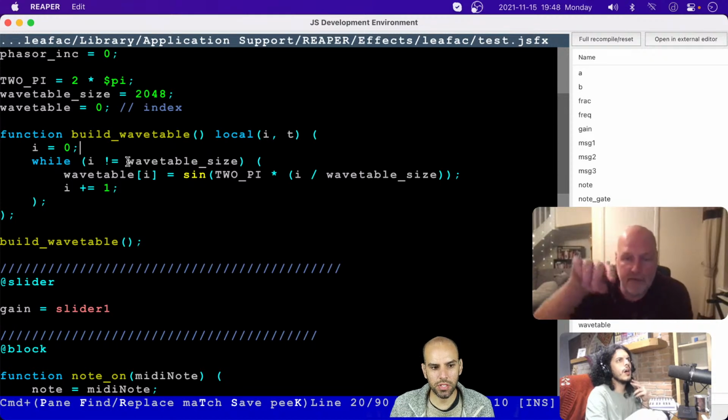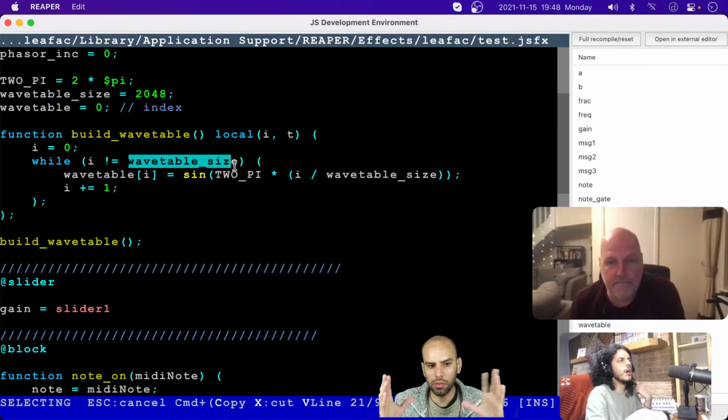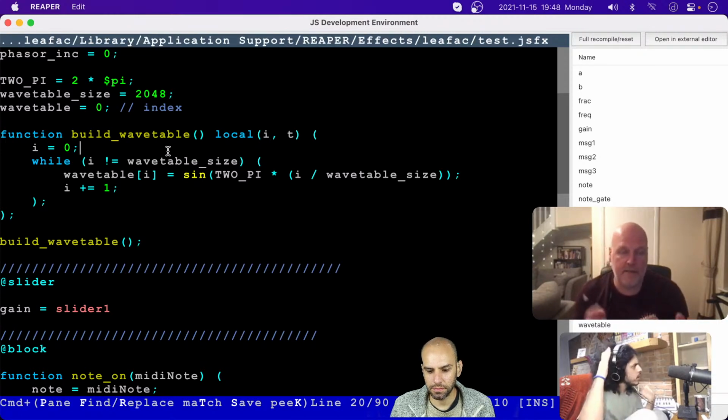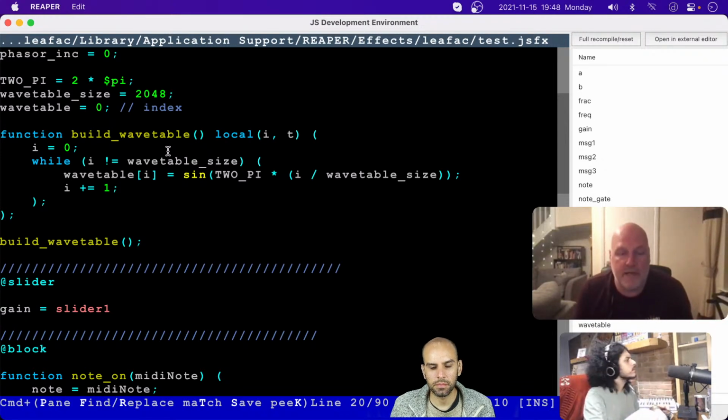Okay, so the wavetable size is the number of samples in the wave. That's right. A wave is really just internally a block of memory, and the values in the wave range from -1 up to +1, and that's just standard waves. That's standard sort of samples really. So anyway, it's filling that with the sine value.